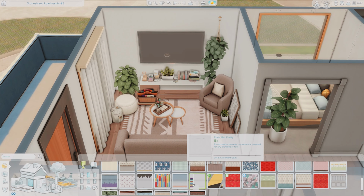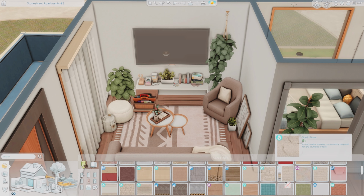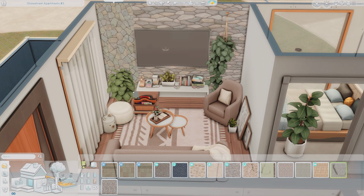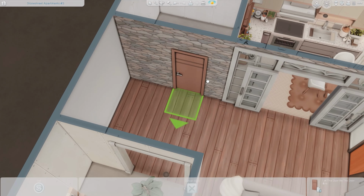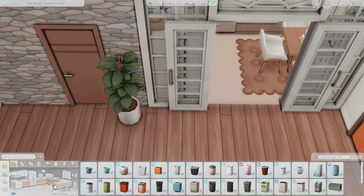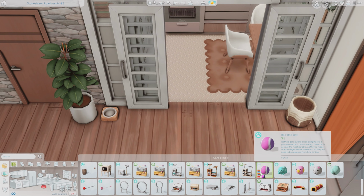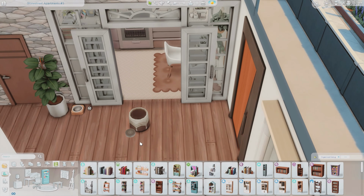Also, for the wallpaper, I just used a plain white with a little... I don't even know if I should call that bricks. It's not really bricks, it's like a stone-ish wall, in a way, with a stone kind of theme. I don't know, you know what I'm talking about. So that's basically it, except for the kitchen and the bathroom, where I use tiles, something like that.